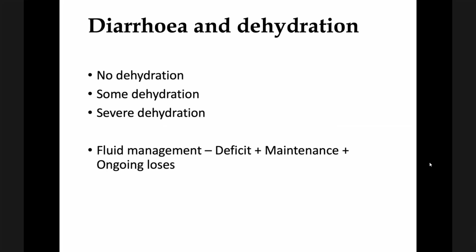So if there is dehydration, you need to give that fluid back into the body. Then, of course, just like any other illness, you need to give maintenance fluid. And another thing is the diarrhea is going to continue. We will never give medicines to stop diarrhea. So whenever there's diarrhea, there will be ongoing losses. So whenever there's a loss in the diarrheal fluid, you need to replace that. So these three components are there in the fluid management.